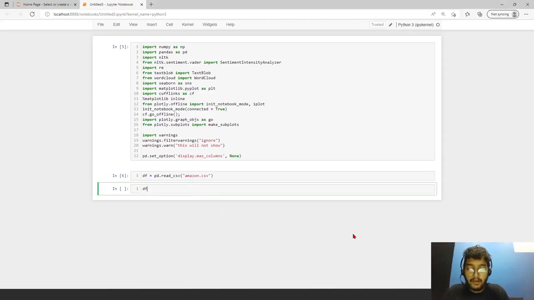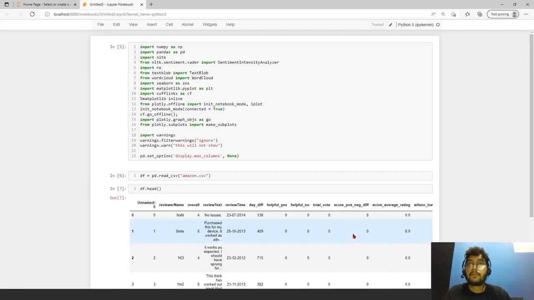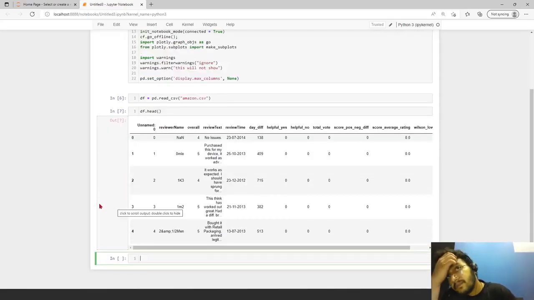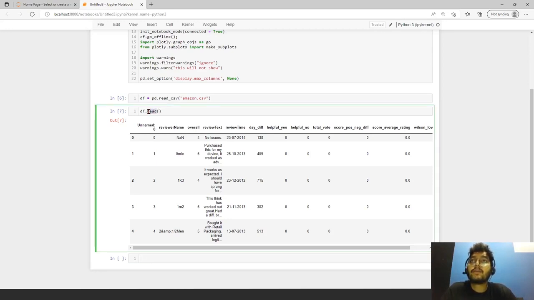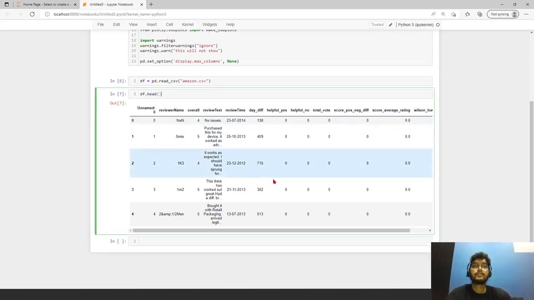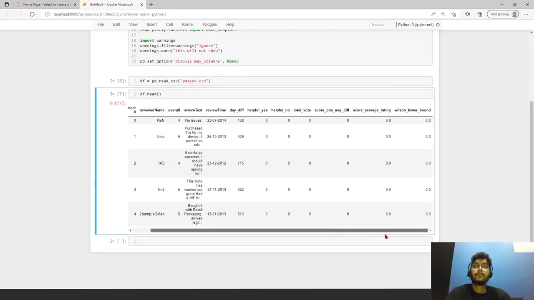So here I will write df.head. If you want to see the top 5 rows of your dataset, you can use head, and if you want to see the last 5 rows, you can use tail instead of head. Okay, so this is our dataset with only 5 rows.